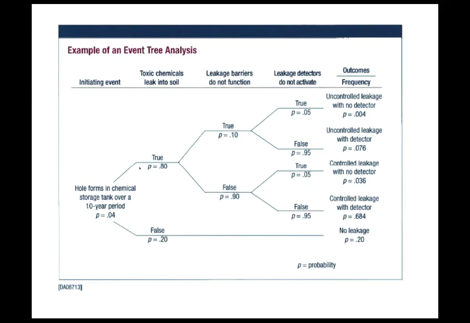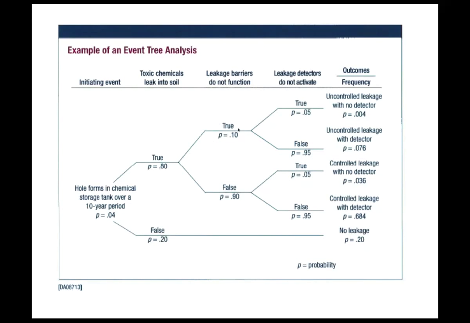The possibility of all these dominoes, if we want to call it that, of each one of those aligning is pretty rare. So 0.004% is the probability of this event occurring. And so that's all that this table is showing on the event tree analysis. You're not going to really have to do calculations, but you want to understand how this is formed with the different events, and how someone would use this type of tool to look at the consequences of specific events.